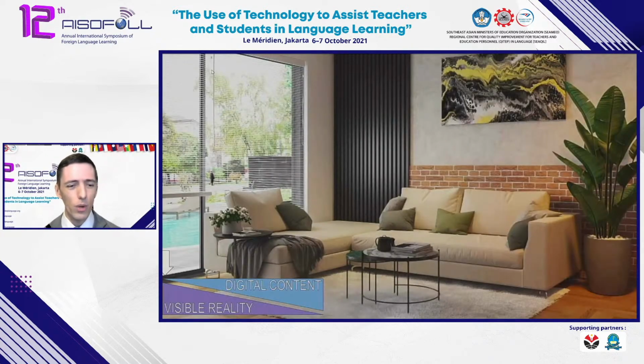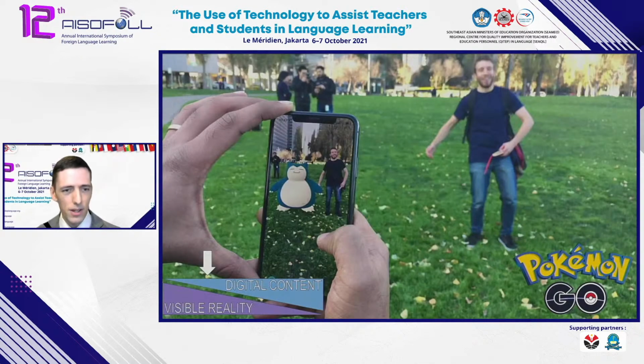Okay, so starting, of course, with the visible reality that we all live in and hopefully enjoy, we move on to a good example of very basic augmented reality. Here we go. Pokemon Go, which hopefully most of you know about or have at least heard about, is a game where people walk around using their smartphones, and the smartphone camera projects 3D models into the real world. And that's achieved by placing these pocket monsters around the world at specific GPS locations. The user has to walk to that physical location, and then by holding their smartphone camera up and pointing it in a specific direction, they're able to see that content. Of course, as you can see, the Pokemon is not really there in reality. It's only available via the smartphone.